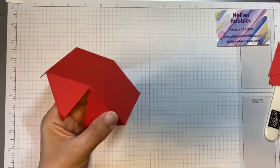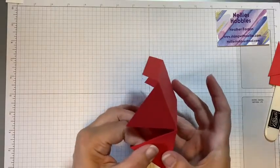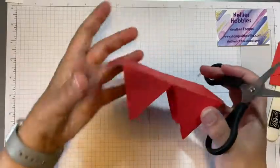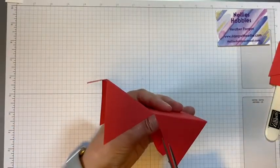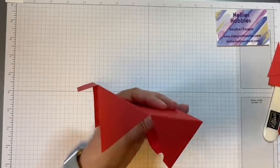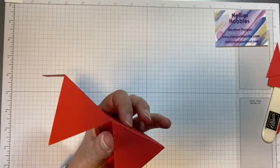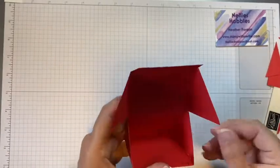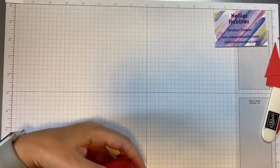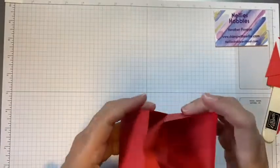So again, just lining up along the bottom there. And again, with your wet glue, it gives you that little bit more wiggle room. And I've not quite got that one 100%. So just trim off that little bit there. Close enough. I should have had my specs on to do that bit. Might tidy that up in a minute.